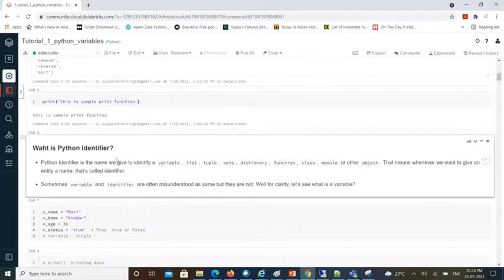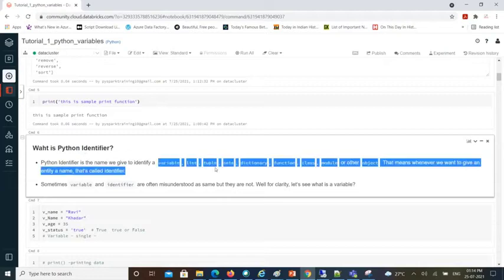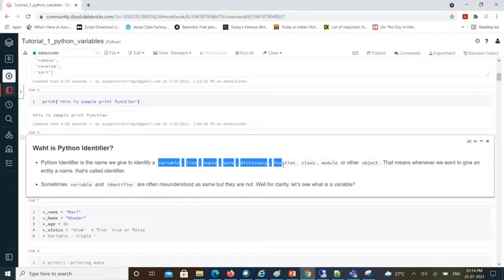So variable is different, identifier is different. Identifier is just the name of a particular object, like variables, lists, tuples, sets, dictionaries, classes, modules, functions, or any object in Python; we identify it with a name, that is called an identifier. In a variable, we can store only a single value.